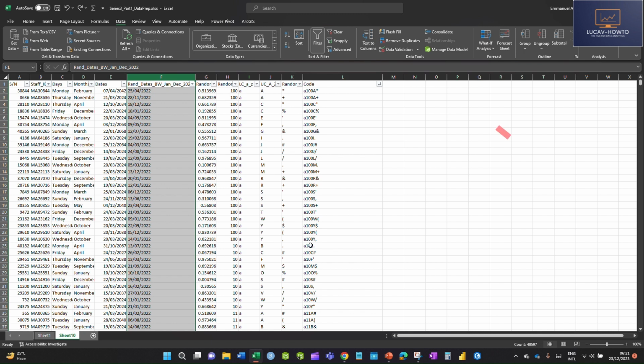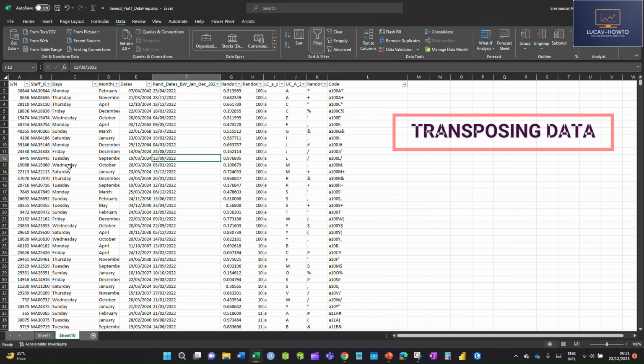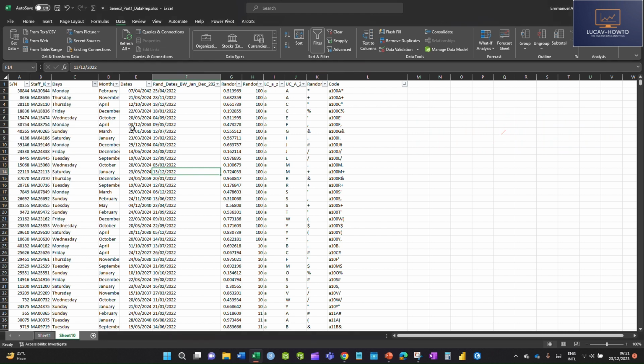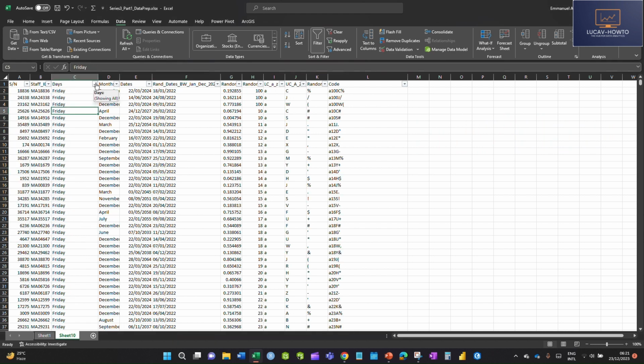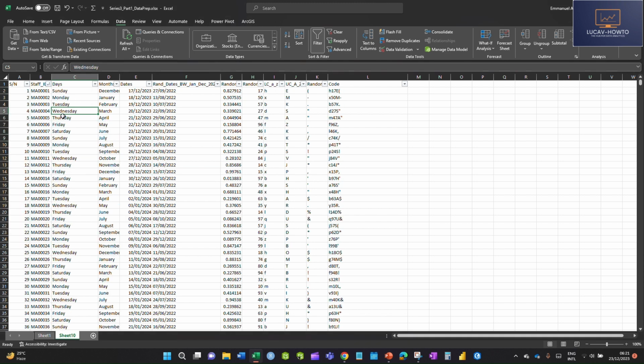Now, next thing to learn here, very important, is how we can transpose data. Sometimes we have our data in a vertical format, and then you want it in a horizontal format. So first of all, let me sort this ascending. No, let me go to this and sort this. Yeah, so starting from Sunday.